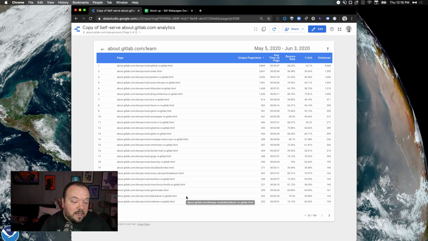But yeah, that's how you go about using Data Studio to create repeatable reports. You can do more with graphs and additional reporting for events and things like that. But this is a really basic page view report where you can go back and see page view performance for a specific amount of time, for a specific set of pages. If you have any questions, hit me up, and I'm happy to do a more in-depth walkthrough if that's needed.